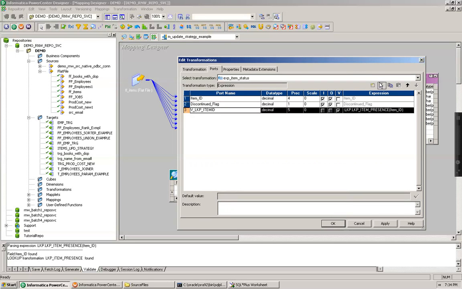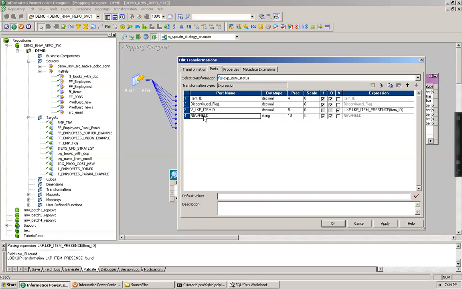For that, I'm creating another output port. Let me name this as output underscore insert or update or delete or rejected. This is going to be a string of, let's say, 20 precision.